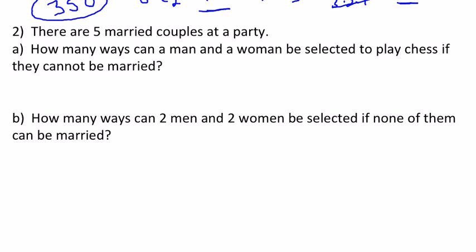You can't quite use the fundamental theorem of counting because the sets aren't going to be independent. Because once you choose the man, then that affects the set for the women. But you essentially can do it, kind of like a permutation problem. So you start with, how many ways can I select one man? There are five ways to select the man. Once I select the man, then I've got to select from the women, but I can select any of the women except for his wife, and so you can do five times four, which would be twenty.